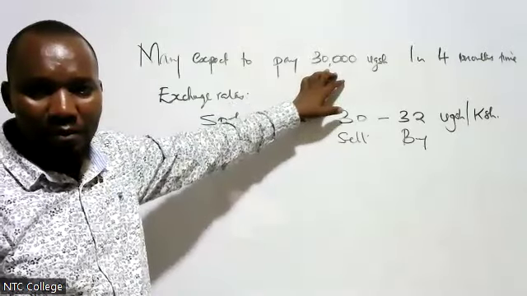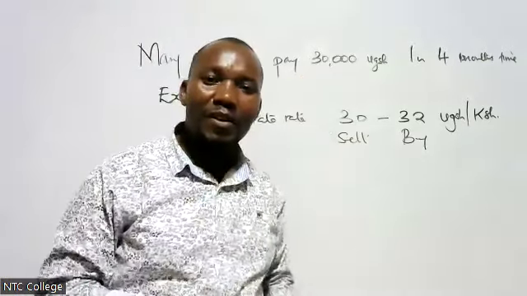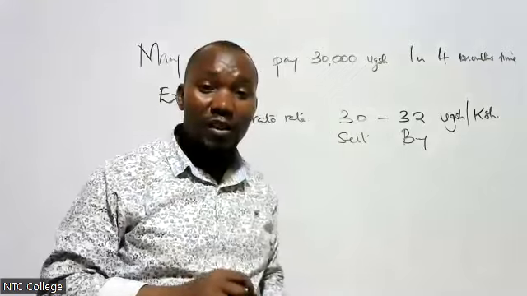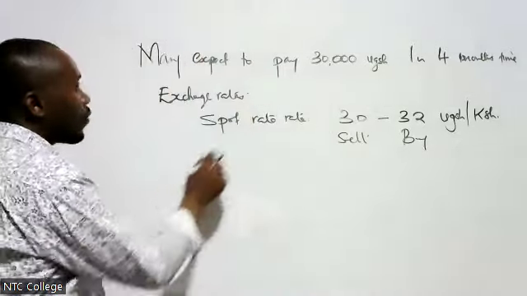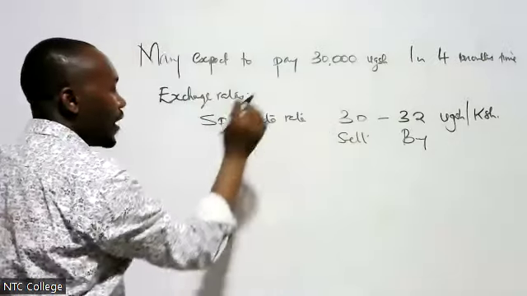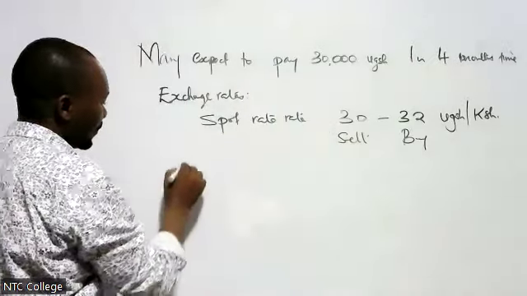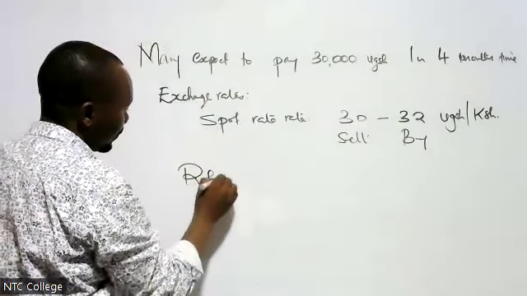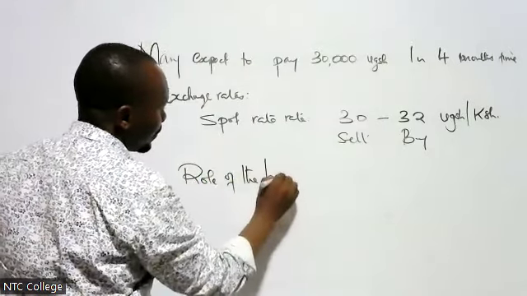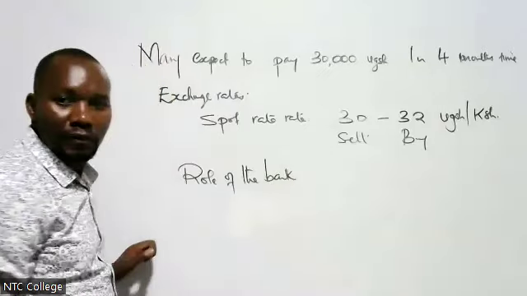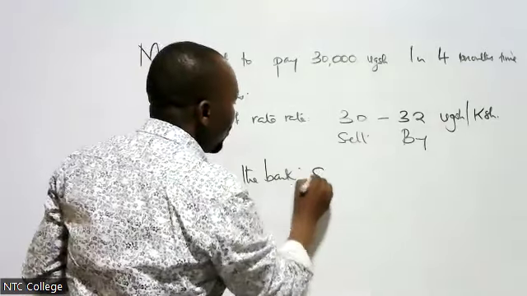Number 3, what is the role of the bank when you are making payment? Can somebody read and tell me? The bank always does what when making payment? For all the payments, the role of the bank. We are paying, we are not receiving. For every payment, the role of the bank is to sell.